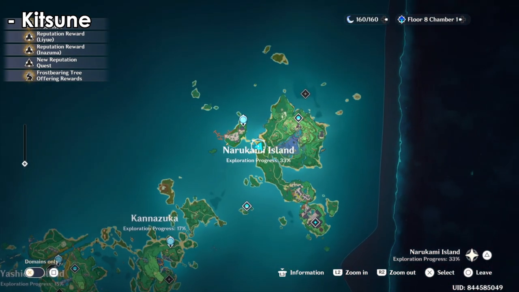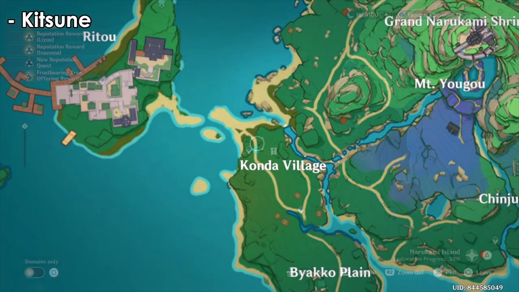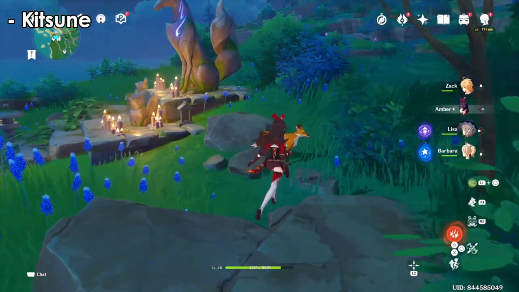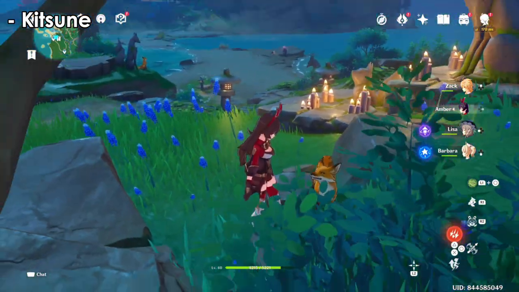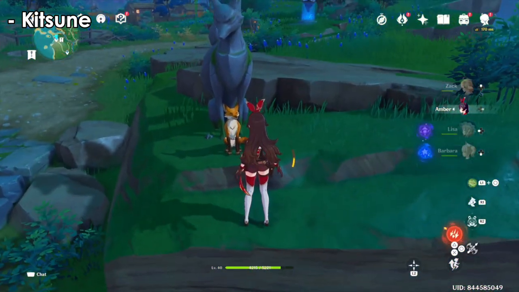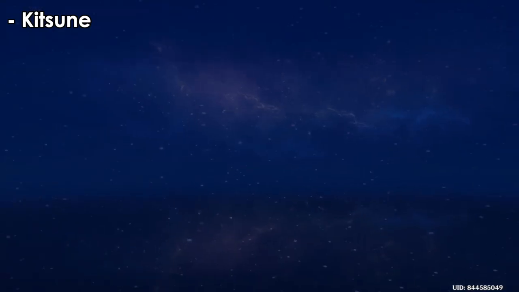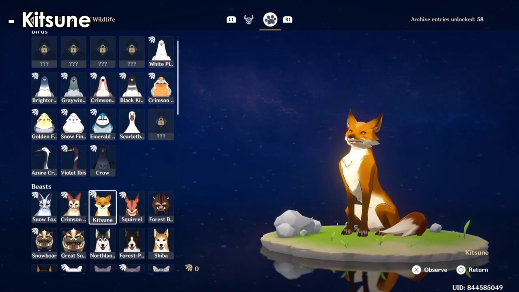Now for the kitsune, you can find kitsunes all over these islands, and you don't need to kill or capture them. You just need to go beside them and interact with them to be on the list. But if you have the Omni-Ubiquity net, you can just capture them with that. They will not run away from you. This is the good thing about them. It doesn't matter which characters you have. You can just get as close to them as possible. And they look beautiful, to be honest. Really, really beautiful, the kitsune.